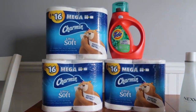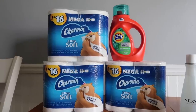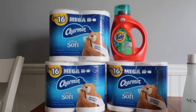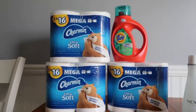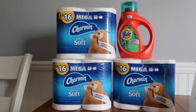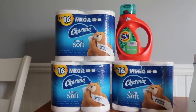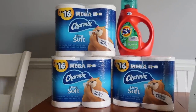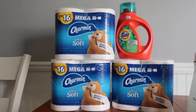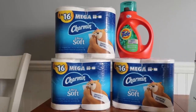This next deal is to buy four of these products and get back a $6 register reward. The register reward did not print for me today — I think the machine was out of paper or something. These are $4.99, which is the sale price for all this stuff. It's either the essentials or the ultra soft or the red one, along with the Tide products. For whatever reason it didn't print. If you really want to play it safe, maybe grab three essentials and one Tide — but I went with what was ringing up for $4.99.